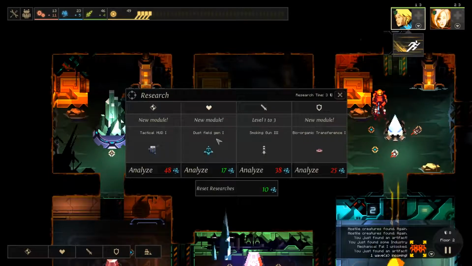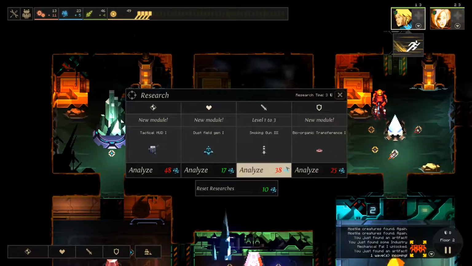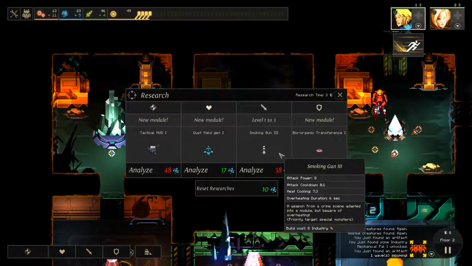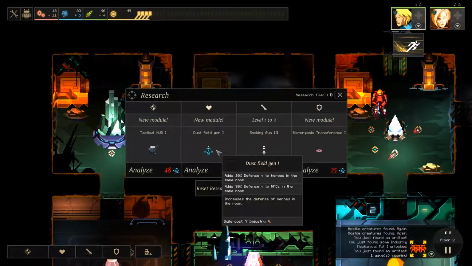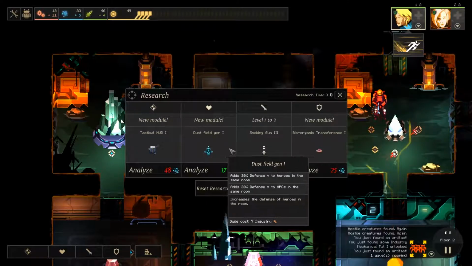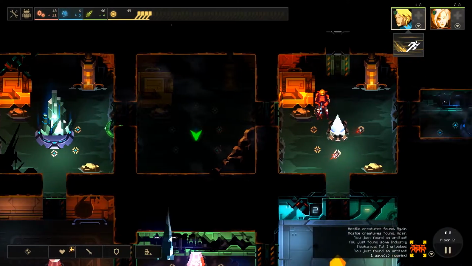New science. The dust field generator. That's sweet. Smoking gun 3. Wow. Skip 2 just to go straight to 3. It's fine. The bioorganic transference. I do like the dust field generator. You just get more defense in the room. So it's just like make your defensive room even more defensive. It seems smart then, and we can afford it. Yes, get that going.